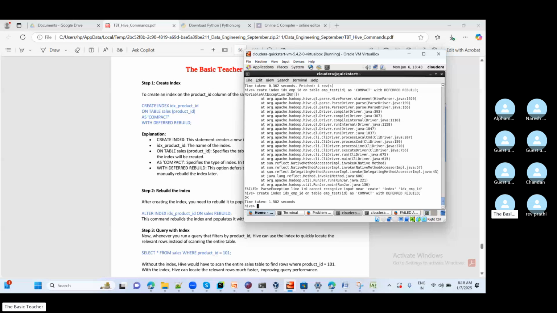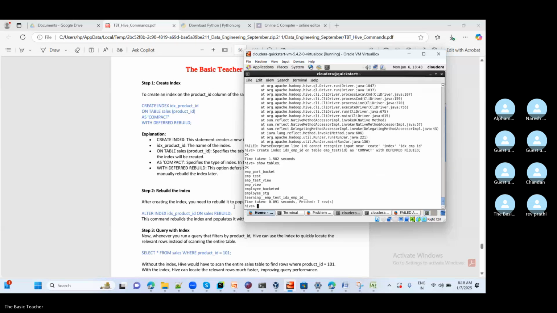Okay, so this index got created. I will simply do show indexes on the table. We'll check it. See what it has taken. Learning is the database name, this is the table name, and then this is the index name. Even when I created it, I gave only this index name. I did not give the table name or the database name, but it took the table name from here, and it took the database name. Currently, I am in the learning database, so it referred to that database name also.